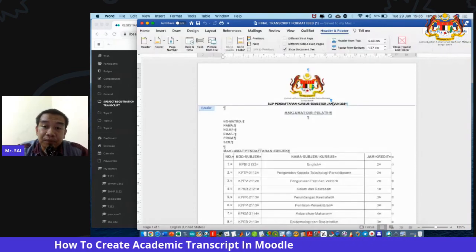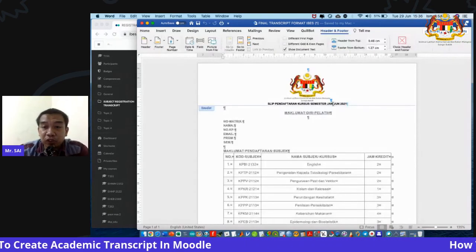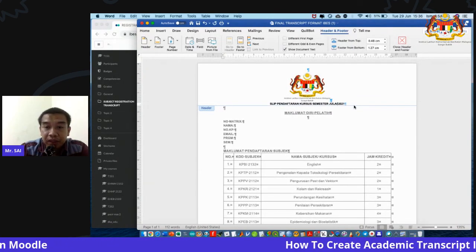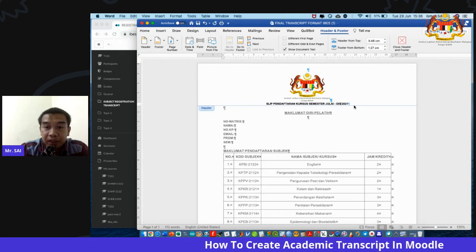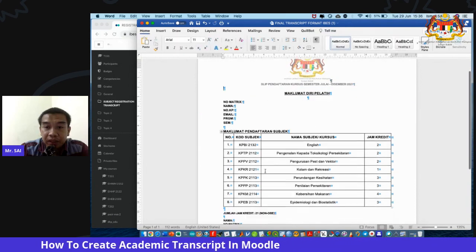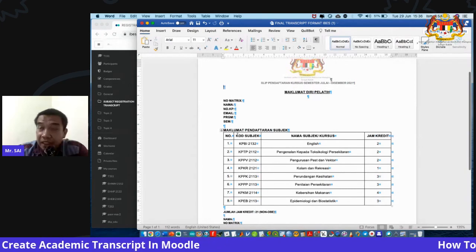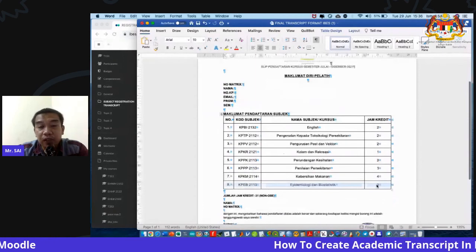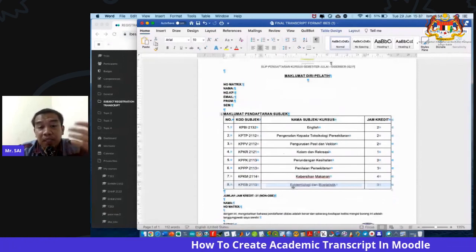For example, this one, we want to change it into July to December, right? Because this indicates the duration, December 2021. And then you need to update your subject. Some of the subjects, maybe you are going to insert so that it becomes 8, 9, or make it fewer.